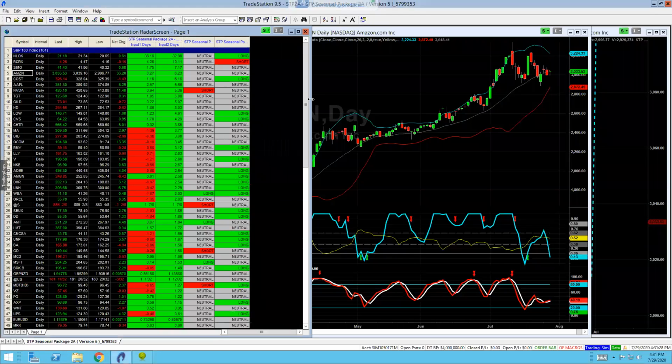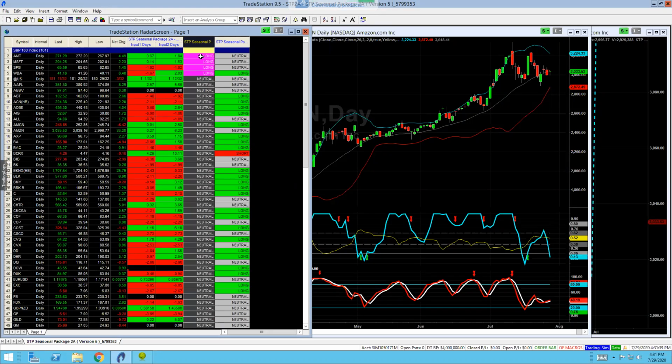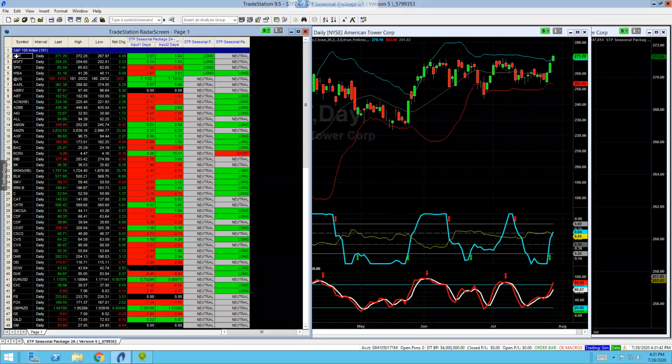All right, so let me extend this out a little bit. This is the Laguerre radar screen right here. You see that? So let's say now you wanted to sort by longs. AMT, see that long trigger right here off the daily? It's telling you we had a long trigger, and then it stays there for an extra day for you. So then you can say, okay, I'm getting a long trigger, but I only got a less than 1% move over the next 20 days. So, hey, it's above the middle Bollinger Band. I'm not going to take that right now.